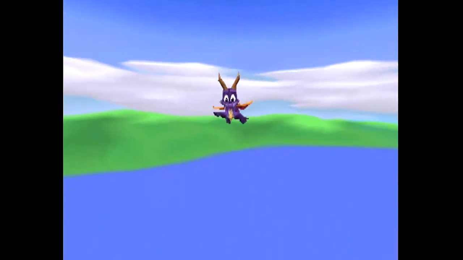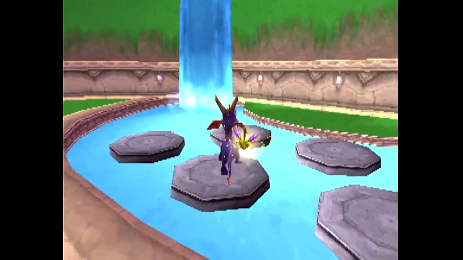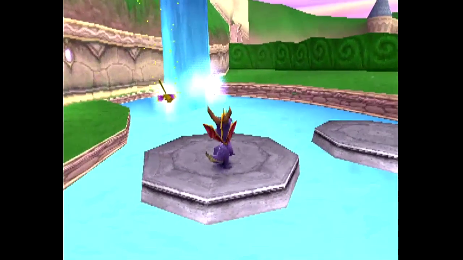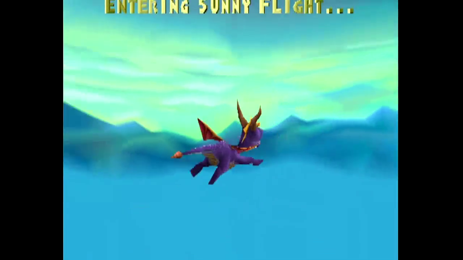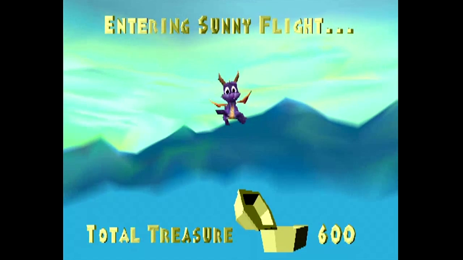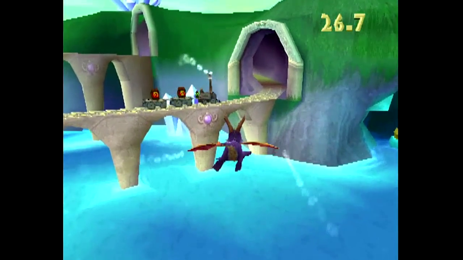But before we go to the boss, we have one more stage to do here. And it's the flying level, which is probably the most tricky out of all the stages in this world. To open it up, you pretty much have to step on all these platforms here, and for some reason it opens up the portal to Sunny Flight. Basically, in these flight stages, it gives you a bunch of things to attack, and it gives you a time limit to do so.